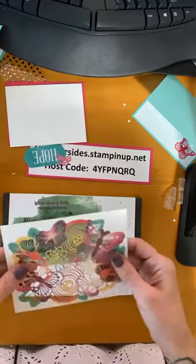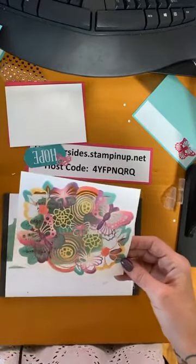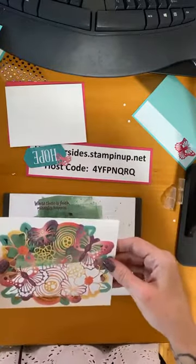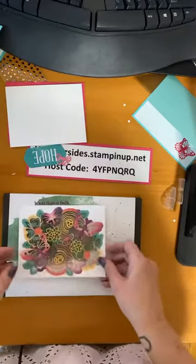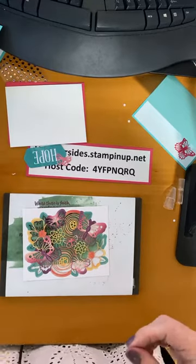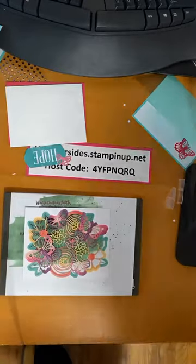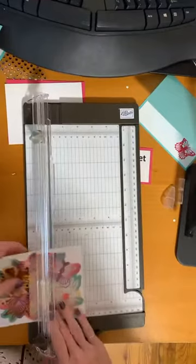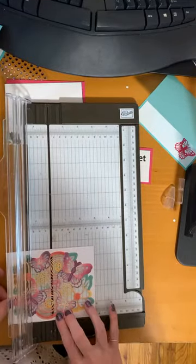When I did this the first time, I had already peeled the die cut out of its, I don't know what you want to call it, its little shell that it's in. You can see there's these fine little lines, and they started to lift up as I was cutting and didn't get as straight of a line. So what I want to try tonight is cutting it with it still in there to see if that makes a difference. And really I'm just cutting it in half. So I figured out about where the middle is.